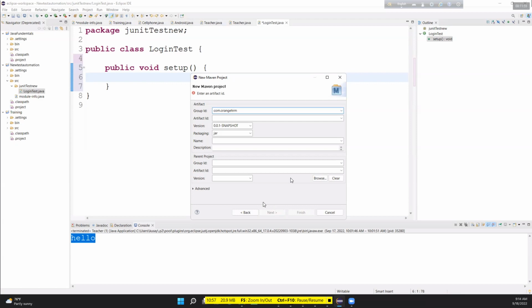Then artifact ID will be your project name. That will be showing on Navigator or Project Explorer. So it can be the project name, say for example, JUnit test framework.